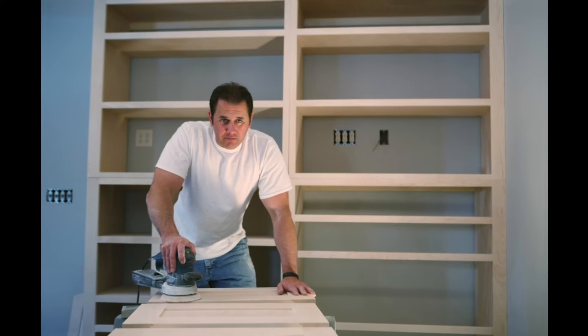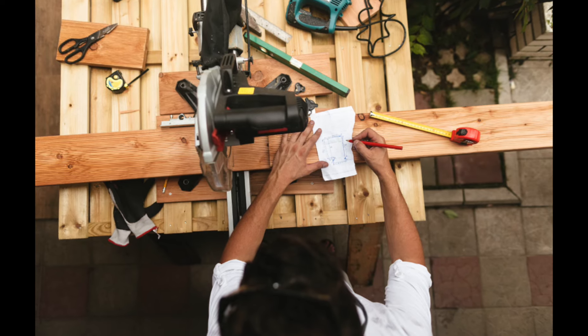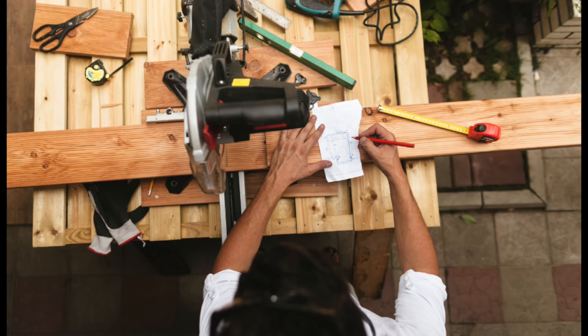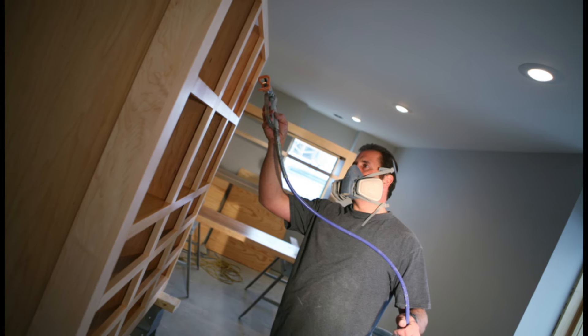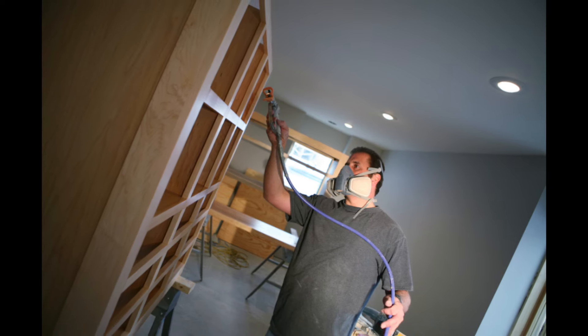How can you get all of your carpentry projects to instantly take on a higher, more professional level of appearance? In this video, I'm going to talk about something that completely eludes a lot of new DIYers. It's one of those hidden secrets of pro carpentry — so hidden that a lot of people don't even know how to ask about it because they're not really aware that it exists. They only seem to know that there's some subtle element that separates the stuff they're making from the high-quality finished projects they see in custom homes, cabinets, and even pieces of furniture.